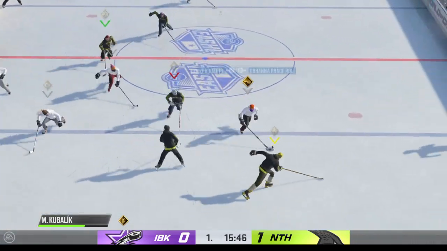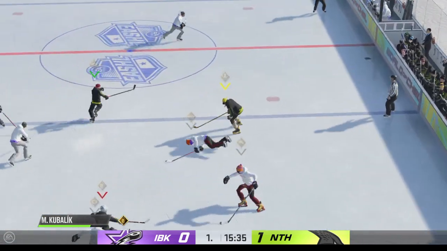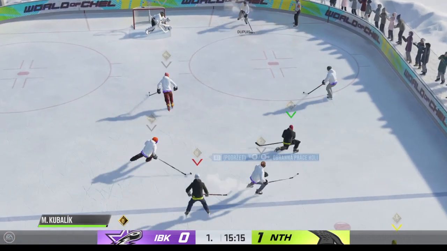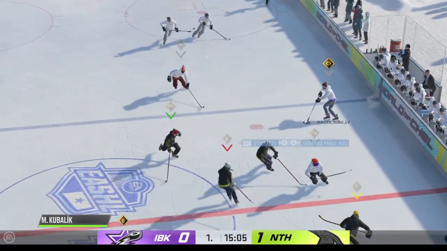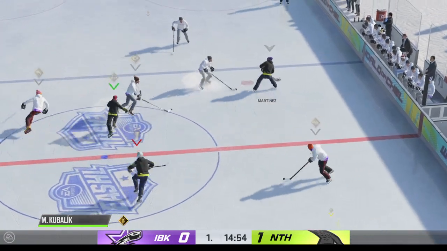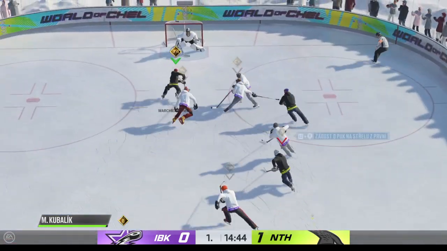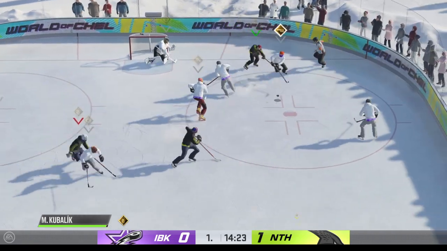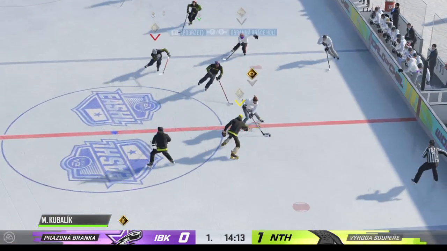Collision. Yeah, that's not a collision. That's one player delivering a solid body check to another. He's known for this. If you have your head down for just a second, look out. Intercepted at center by Martinez. And he makes the save. The Icebreakers will play it from the defensive zone.